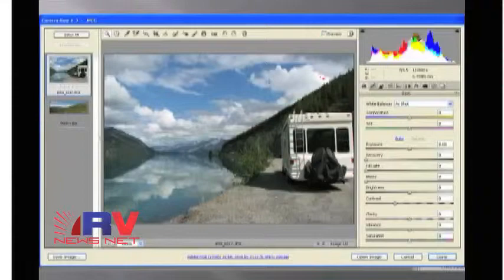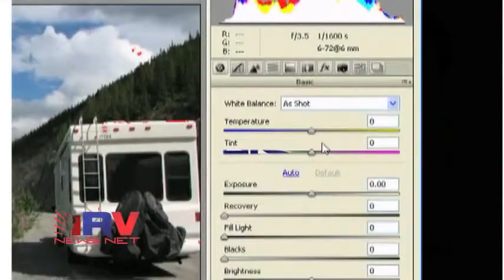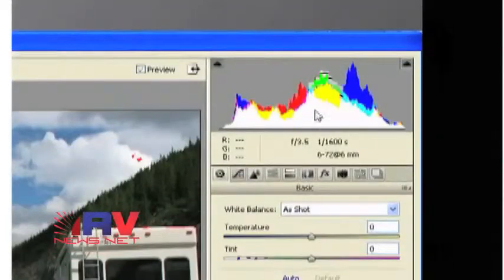because what I can show you here is the kinds of features you should be looking for in any software that you might decide to use as your editing software. First of all, if we look over here, you're going to see this little graph. It's called a histogram. The histogram is going to give you some important information we'll talk about a little bit later that tells you how well balanced the picture happens to be. And that's right up there.